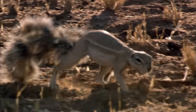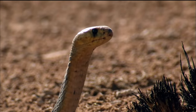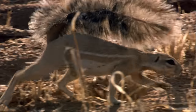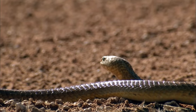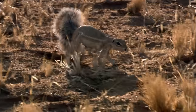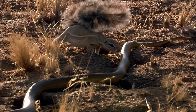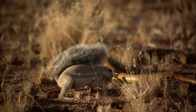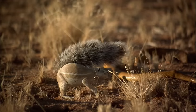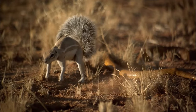She fluffs her tail to appear bigger. It distracts the cobra and shields her body from the snake's strikes. Sharp teeth deliver a quick bite to its tail. The cobra's strike would kill her in minutes. Her cocky confidence takes a hit as she's struck. But it's just a blade of grass. It's a reality check. She needs to back down.